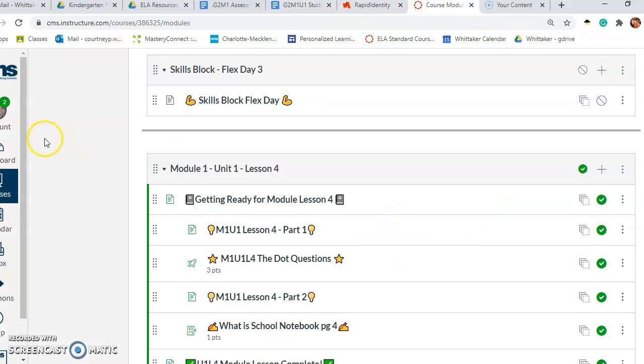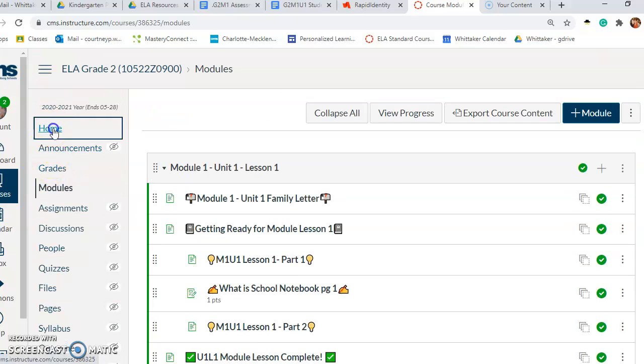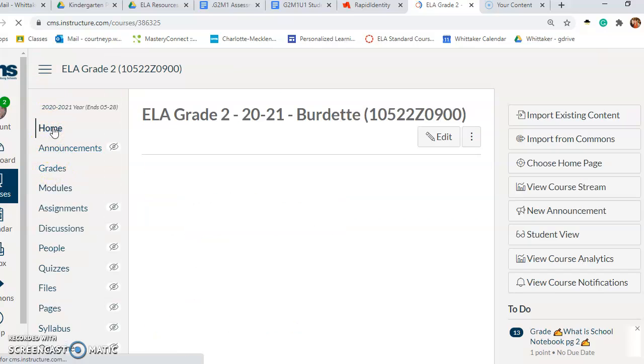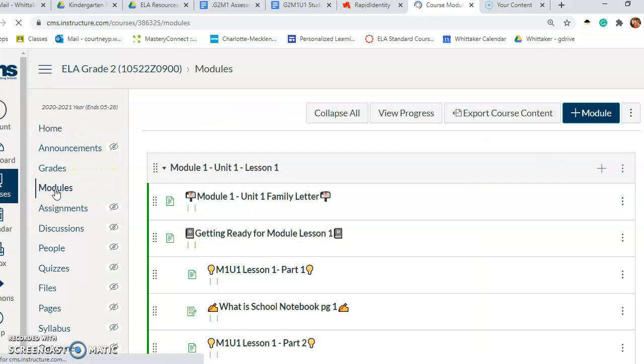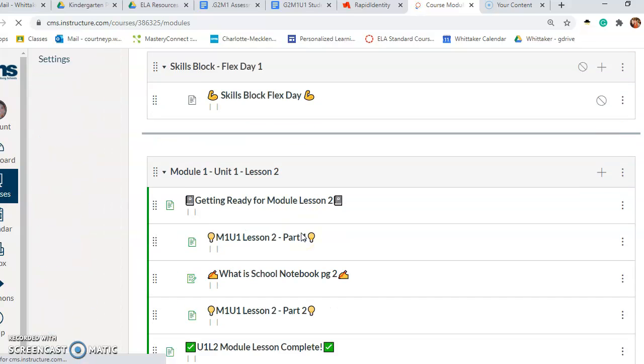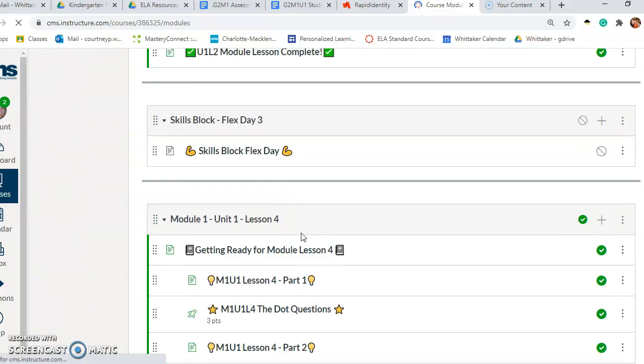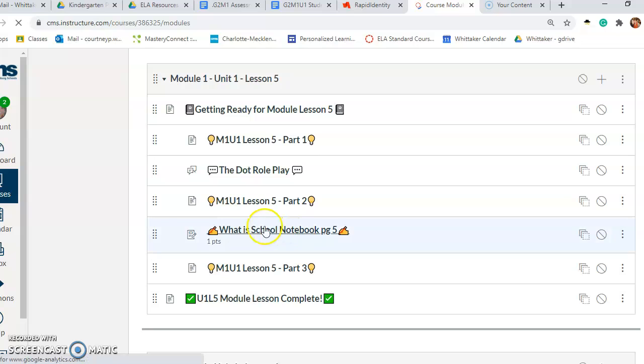I'll show you how I'm going to do this. I'm in Miss Burdett's class. So I'm going to go to modules, and I'm going to scroll down to lesson 5, where it says student notebook page 5.